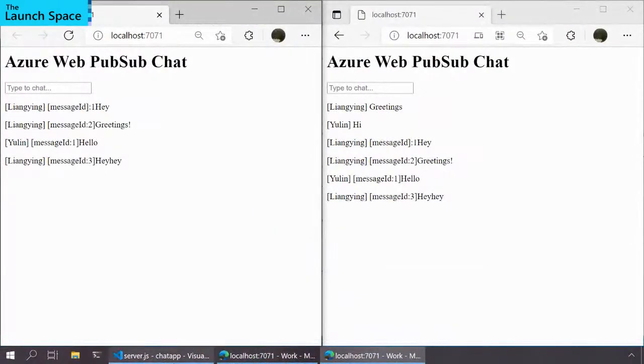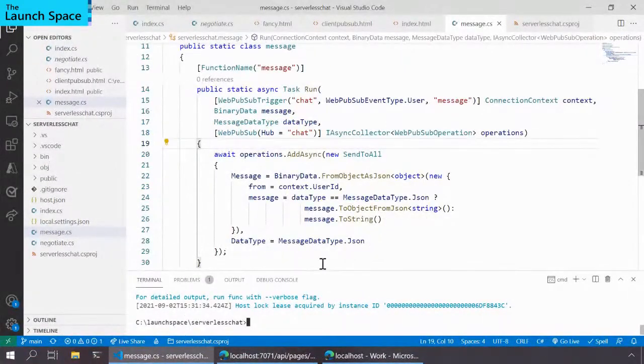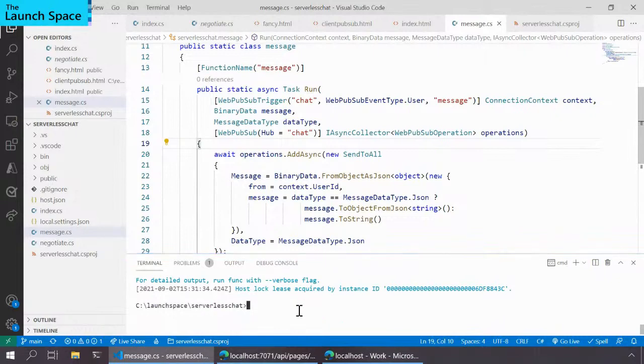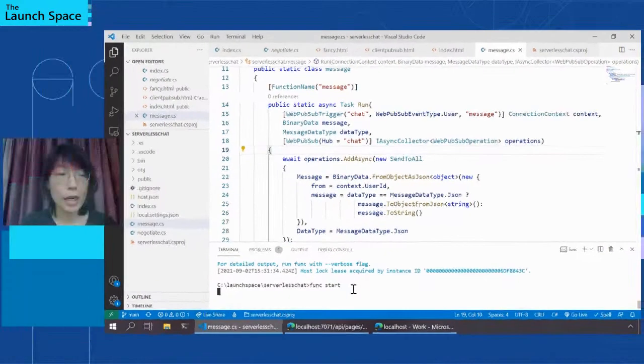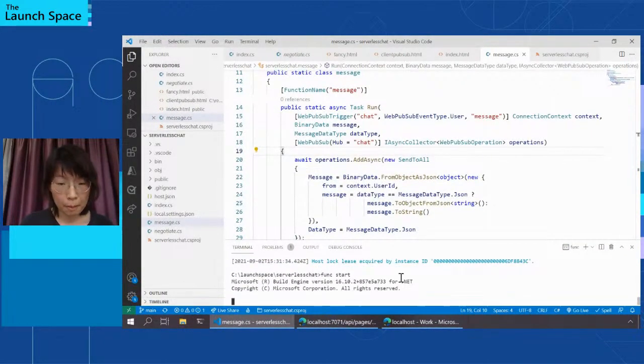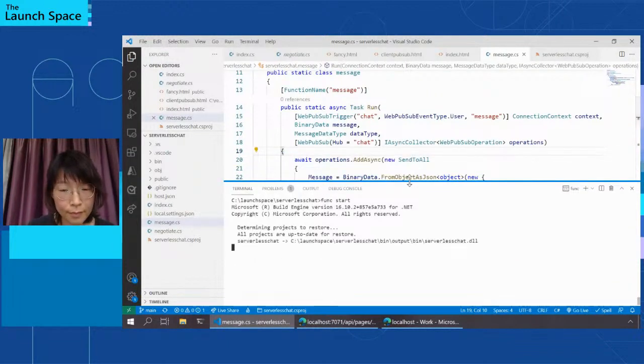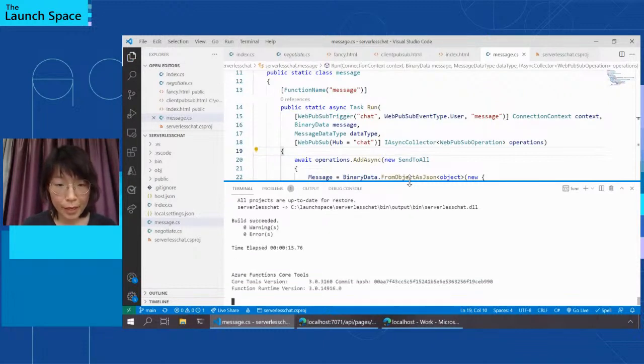First, let's stop this previously self-hosted one, and we start this function. Takes some time to compile.